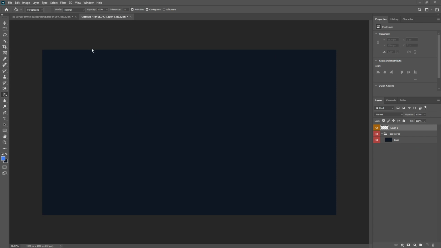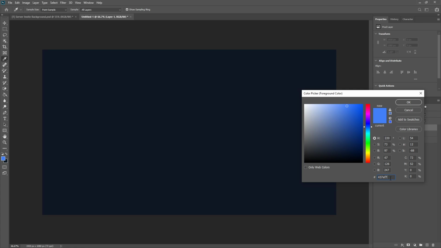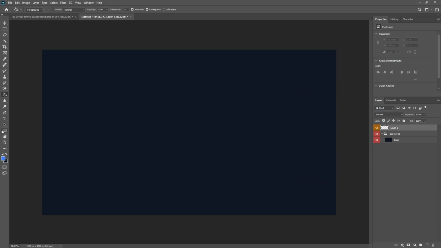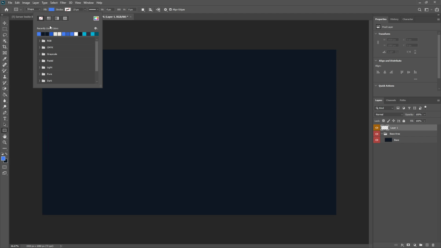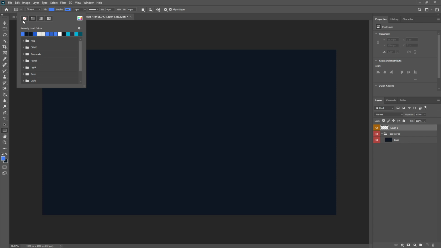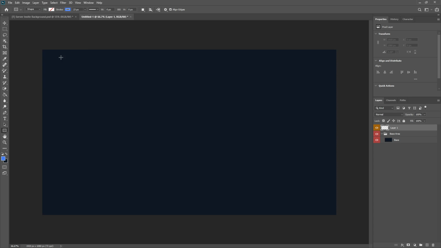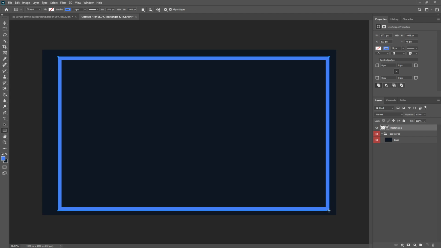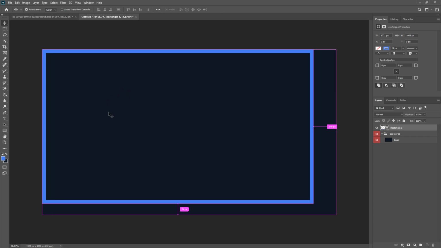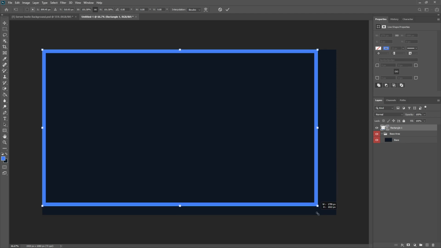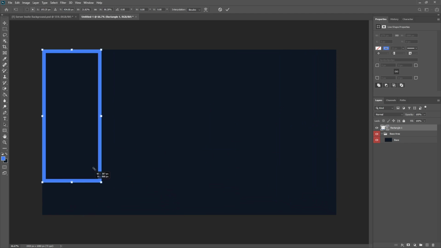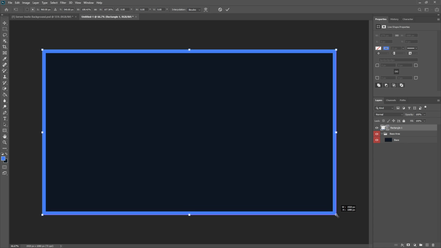Next step is going to involve making the actual frame that we're going to use for the border. This is the color we're going to be using, 437EF7. We're going to go over to our rectangle tool, and I'm holding this down to make this pop up. We're going to go over to stroke, make sure that's selected, get rid of fill, and 23 pixels should be fine, but we might end up going to 24. Yeah, I'm going to have to bump that up some. It's not thick enough. So Control T. And when you drag, make sure you hold shift so you can drag it however you want it and line it up with the edges just like that.